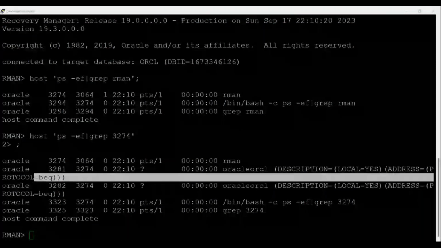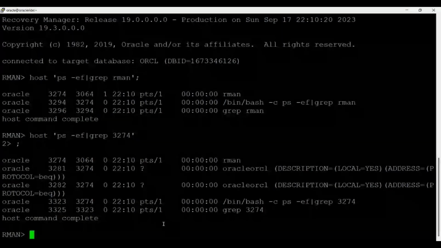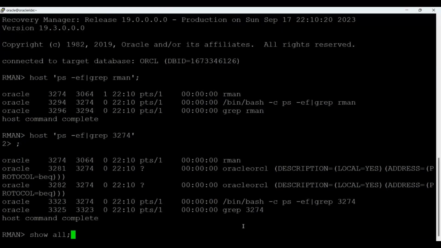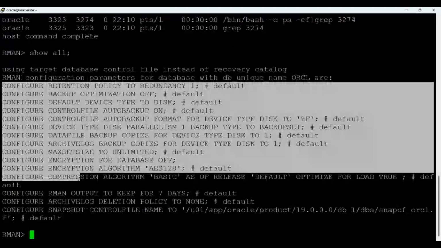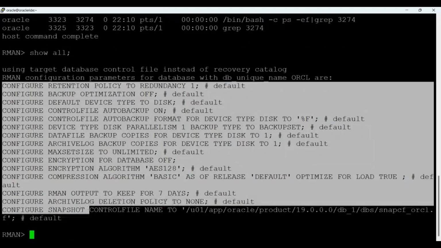Now, what are the configurations we have? So there is a show all command. When you say show all, these are the configurations, which are 1, 2, 3, 4, 5, 6, 7, 8, 9, 10, 11, 12, 13, 14, 15.